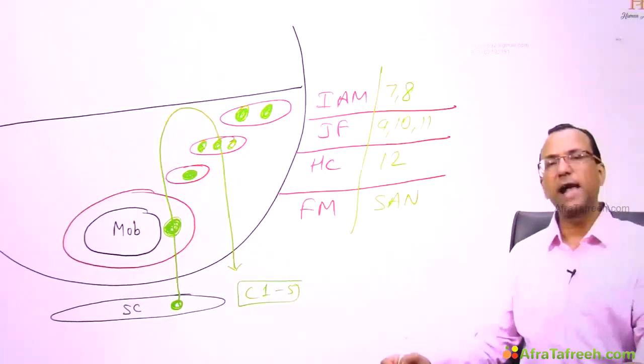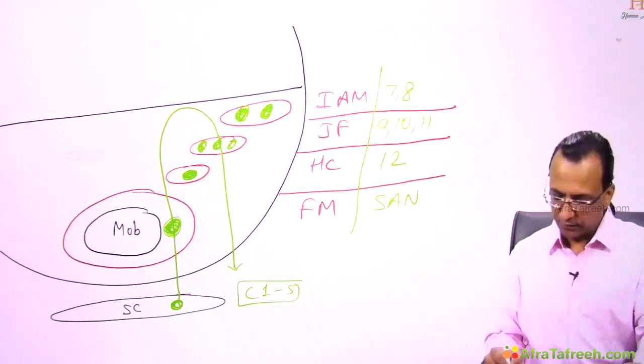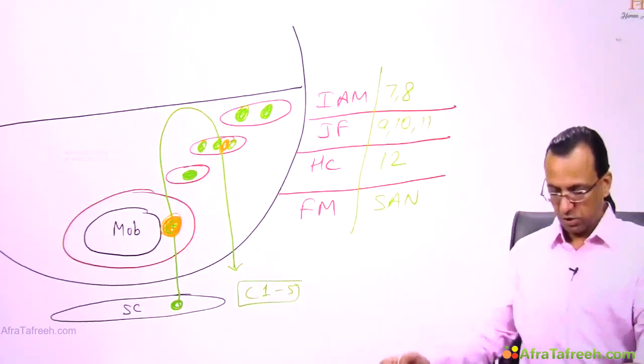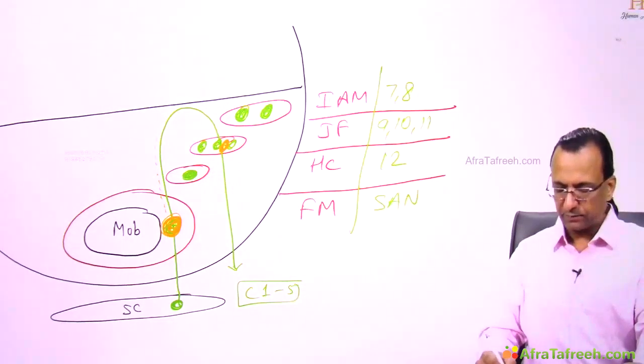It will enter and exit the cranial cavity? Yes. What is the entry point? The entry point is the foramen magnum. The exit point is the jugular foramen. So you mean to say it is taking a U-turn inside the cranial cavity, running inside the cranial cavity for a short distance?